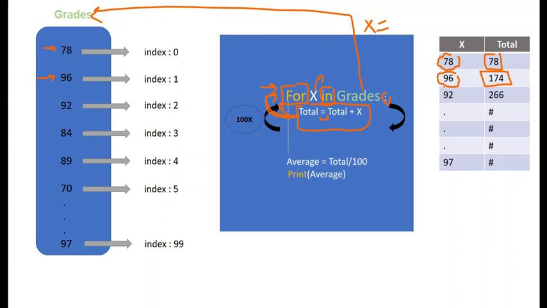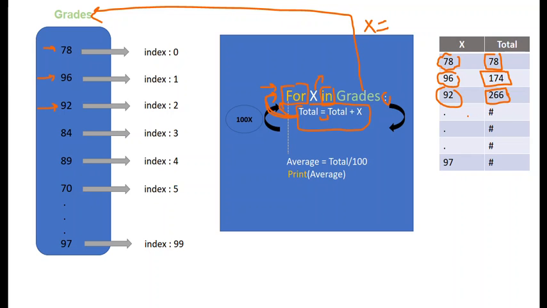All right, next, Python will go back to the header and update the variable x. What is x? 92, which is the third element in the list, right? Next, we go to the body. Total is equal to total plus x. So 174 plus 92, which is 266.